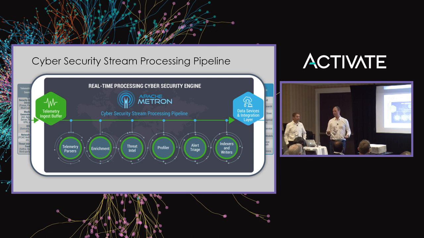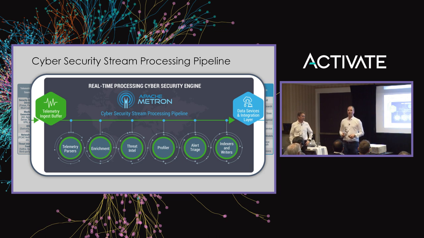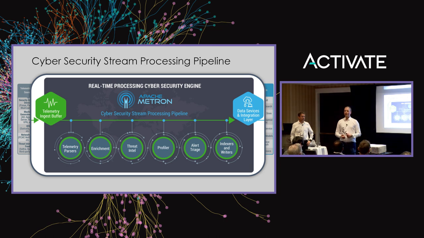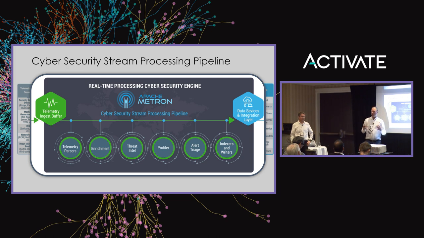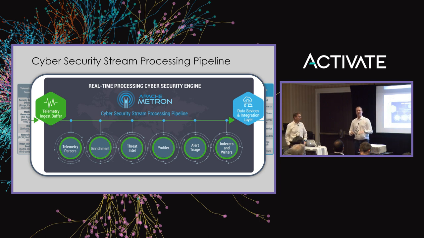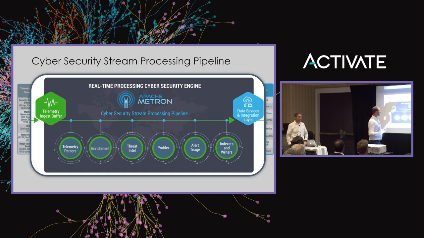The first enrichment step involves looking at an IP address in an event — is it internal? Can we find out from the HR database whether this is a temporary worker, a contractor, or the CEO? Is this an important server or a simple workstation? These are all important things to know because they help you better prioritize events. As mentioned, we're drowning in data and have a lot of alert fatigue — many alerts are generated that may not be useful — and we want to filter out as much noise as possible in Metron.